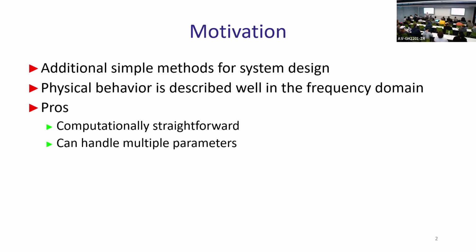So the idea is that in the frequency domain, after you gain some experience, it's much easier to develop multi-parameter controllers with many different poles and zeros. And you can think about where you put them, how you modify them to satisfy your characteristics and so on. So it gives you flexibility of design that you cannot have with root locus. Root locus cannot handle more than about 2 parameters. One parameter will be some gain, another parameter will be some other variable like the location of a pole or something. But other than that, it's difficult.